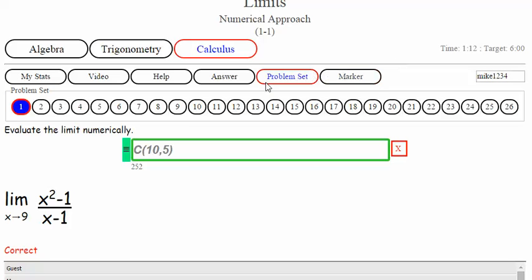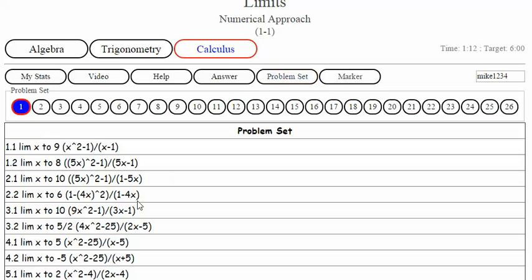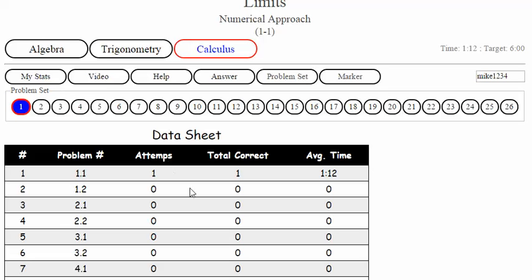Okay, problem sets. You want to see the problems again? Oh, this thing here, my stats. You're probably wondering what the heck that is. So we did that problem and we got it right. Attempts: 1, got it correct once, and this is the average time, which you can see up here is 112. We only did the problem one time. Now the target time is 6 minutes. You're probably like, 6 minutes?